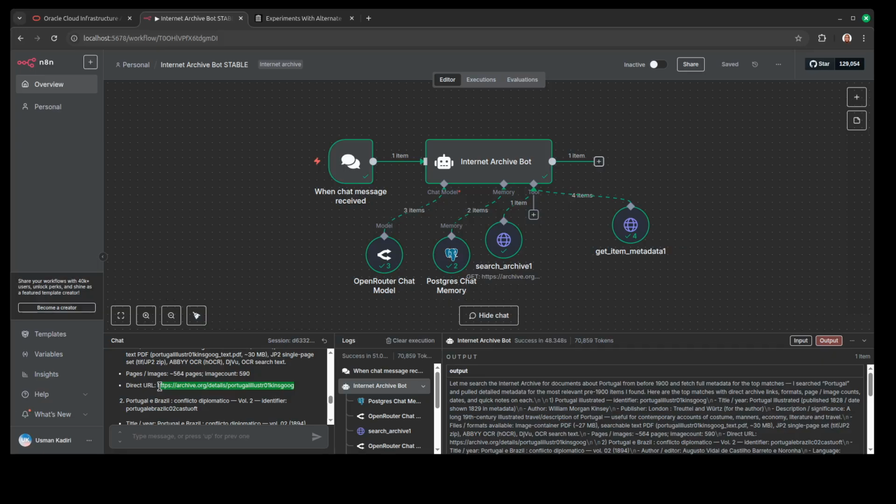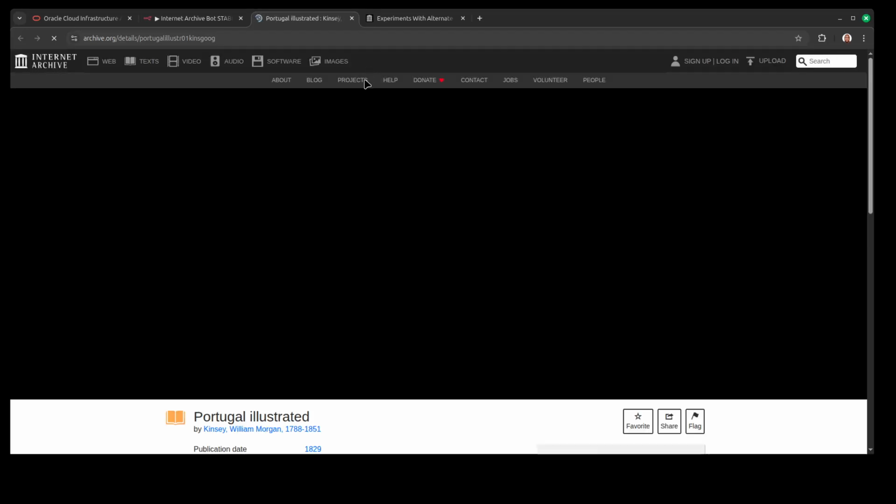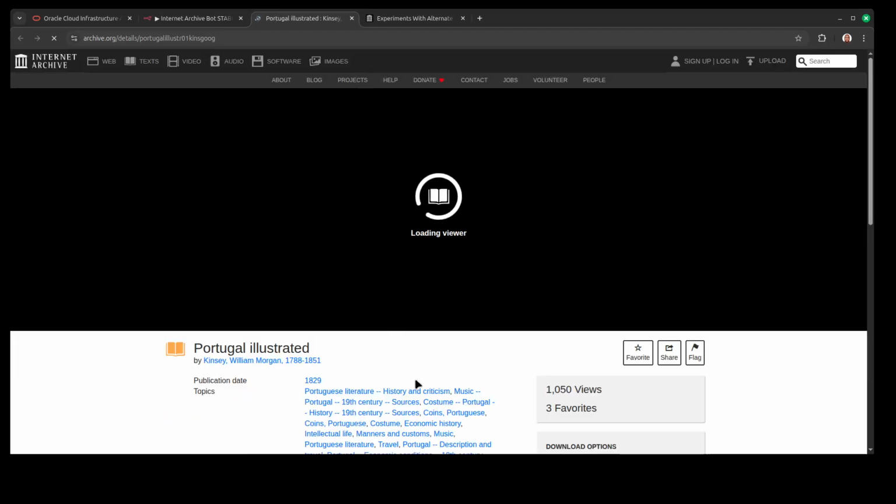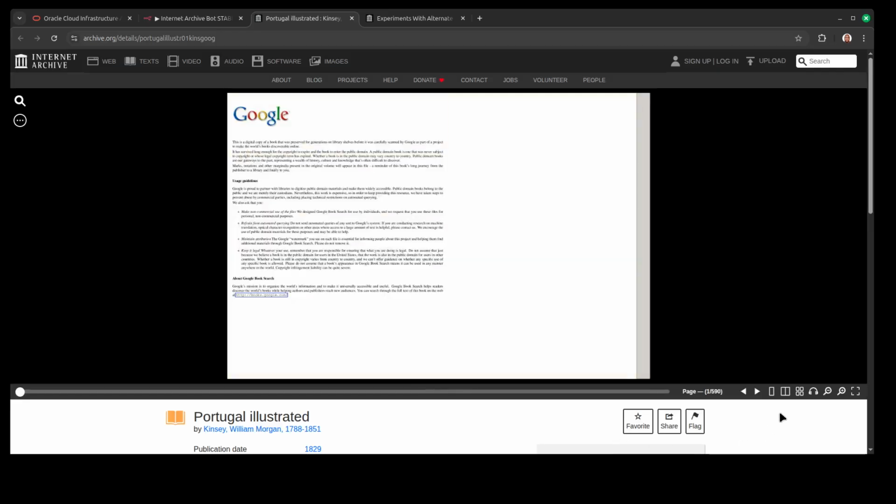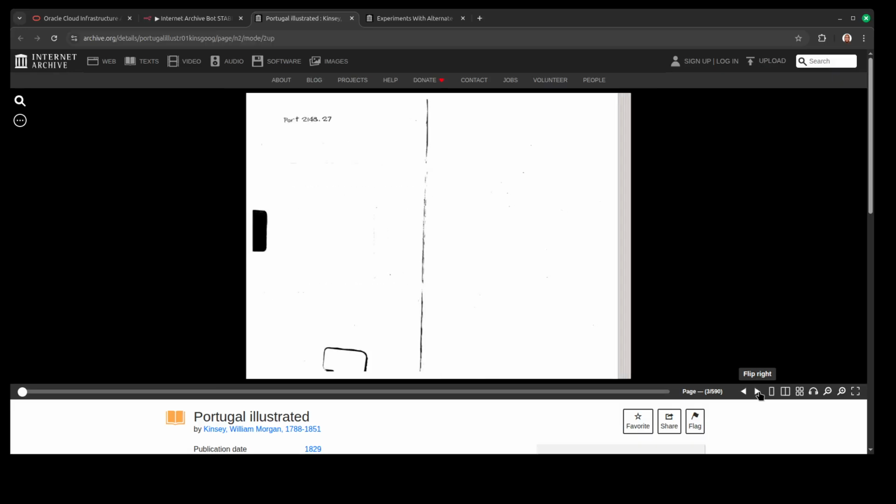Now Brazil was the largest colony. If possible, now there'll be more people speaking Portuguese in Brazil than there are in Portugal itself. 18-something.